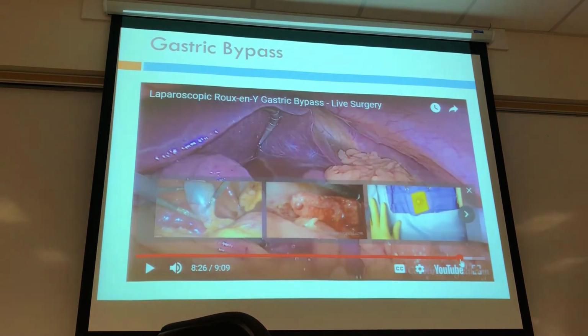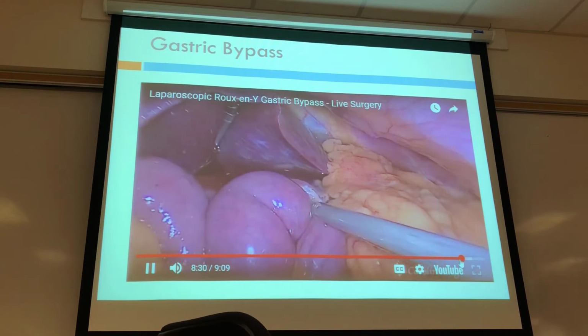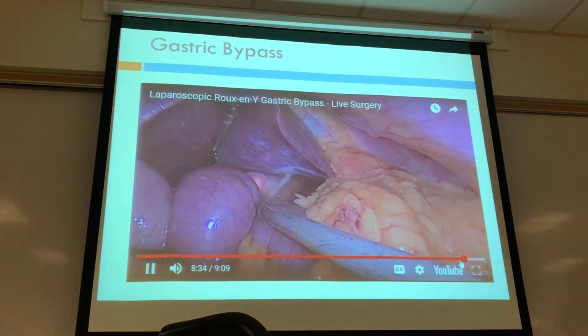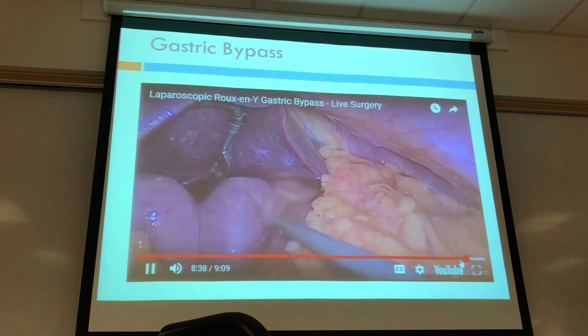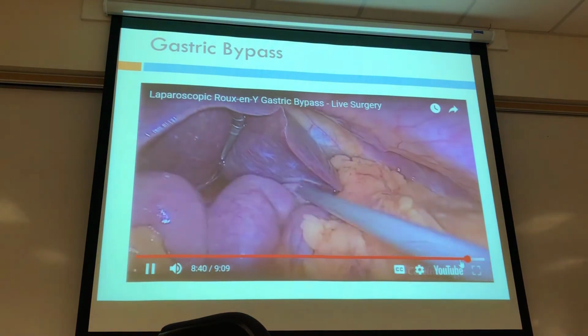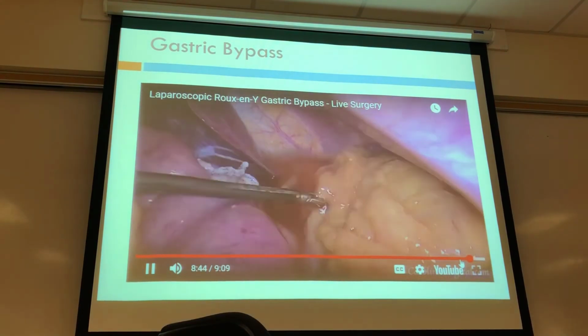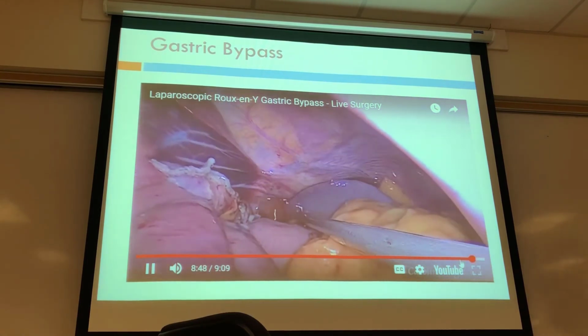Look, they filled it up with water, and they're basically blasting air down into the stomach, and just checking for any leaks. Air bubbles would indicate a leak. No air bubbles, so we know that the connection is airtight. That light that you're seeing is a laparoscope that's on the inside. That's all it is, plumbing. Now we simply suck out all of our water.